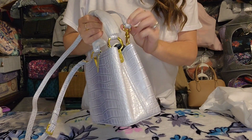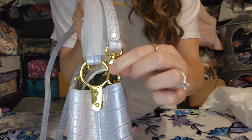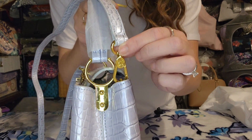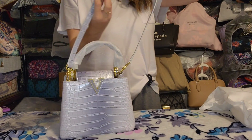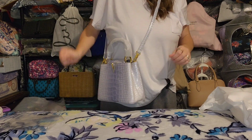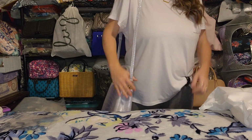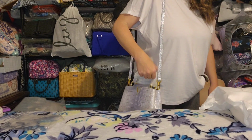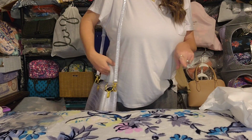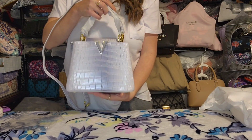Alright, I went ahead and connected the strap and put it on its longest setting. This hardware, again, is beautiful quality. It is the swivel clip. It's nice and chunky. You have some sort of little branding on it. It's just beautiful quality. Now, I already tested this just because, and this is not a crossbody bag that I would wear, or I wouldn't wear it crossbody. But as a long shoulder bag, I think it's beautiful again. This one was a gold chain. If you had one to put on, it would be stunning. And I forgot to mention, the larger black one also came in a green, and this one also came in a pink version. So, just absolutely beautiful.